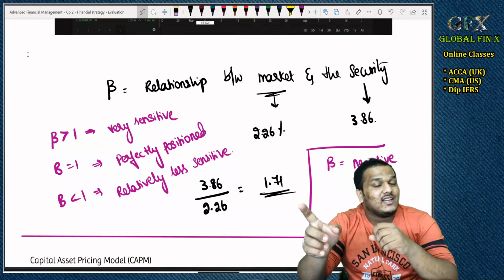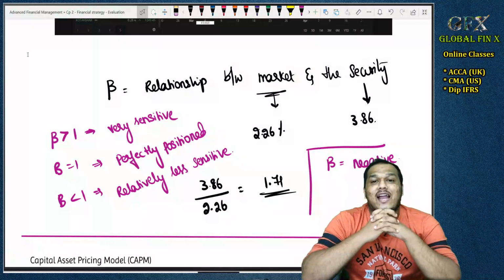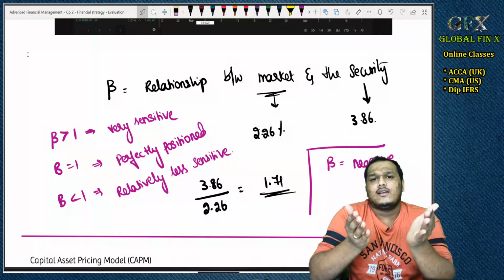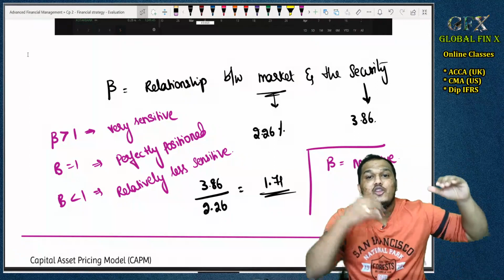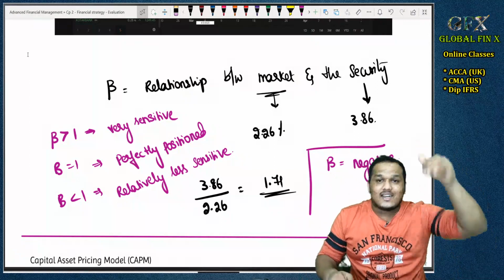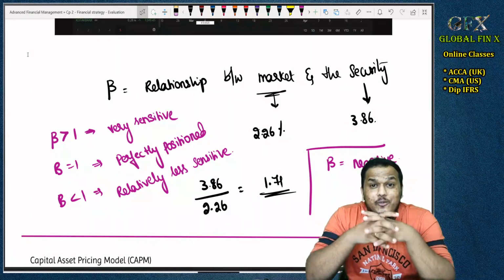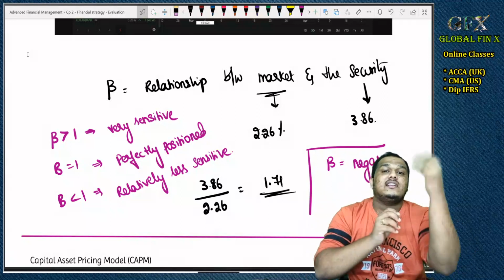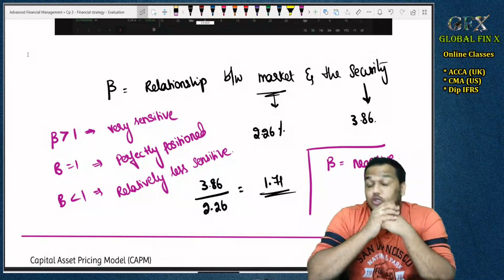Practically, I don't think it is possible. Understand logically: beta is negative means that if the market is increasing, your stock is decreasing, and if the market is falling, your stock is increasing. Isn't that what negative beta means? Your stock is inversely related with the market. Tell me what kind of stocks can be like that. You figure out and tell me.